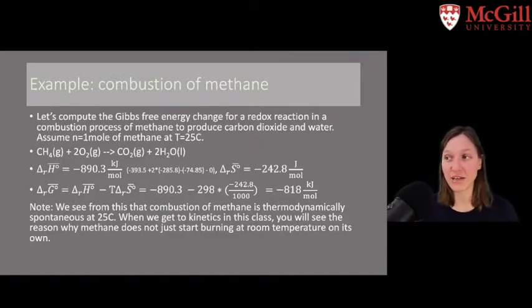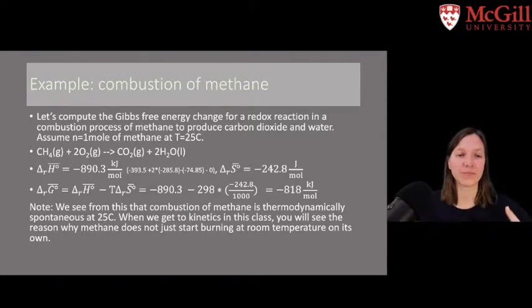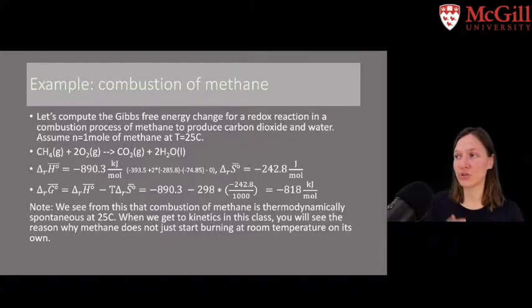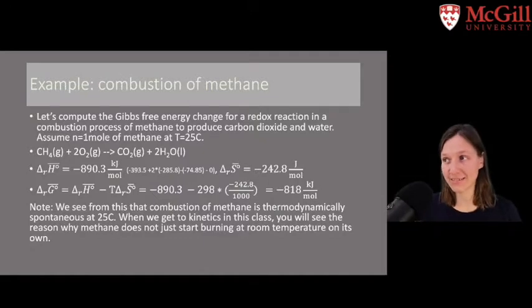This is because the change in free energy tells us something about the thermodynamic stability. We know how this reaction is going to go if we let it, if we give it all the time in the world. This is going to be the end game. This is the information that we get from the Gibbs free energy balance. What it doesn't tell us is anything about how soon we will see this reaction and how soon we will see this equilibrium situation after we allow the reactants to mix.